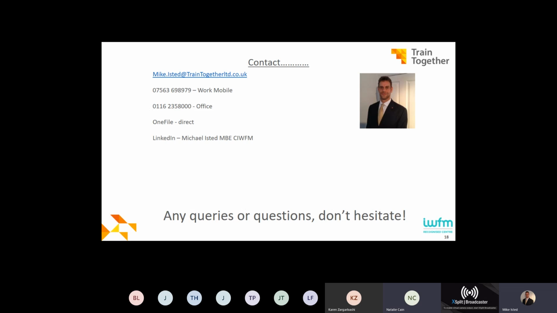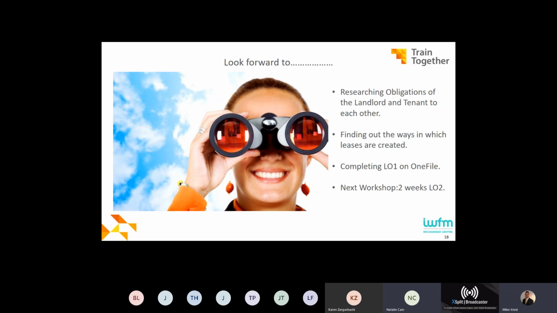Just to confirm, we're addressing the points that you just showed on the last slide. The top 2 points, is that what we need to do in 2 weeks, or the whole of LO1 that you set? No, what you've just done here is the whole of Learning Objective 1, and what your assessment on one file will stipulate that. What I haven't covered in this one is obligations of a landlord and tenant, which you will need to do as part of Learning Objective 1. Yeah. Oh, right. Okay, fine. Thank you.